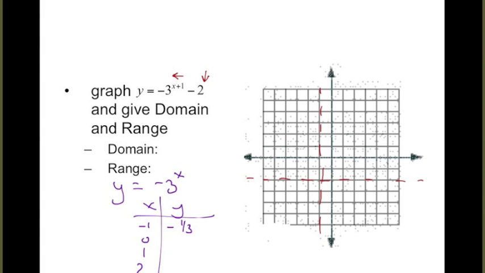When I plug in 0, I just get the front number. What's the front number here? It's -3. And it's like -1 times 3 to the x is really what this problem is saying. So that negative is really the front number. So we're just going to get -1. And plug in a 1, we'll get -3. Plug in a 2, and I'll get -9.